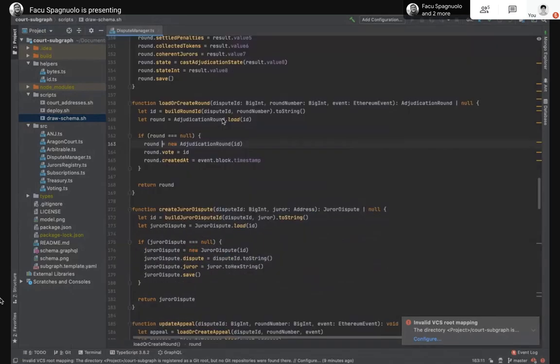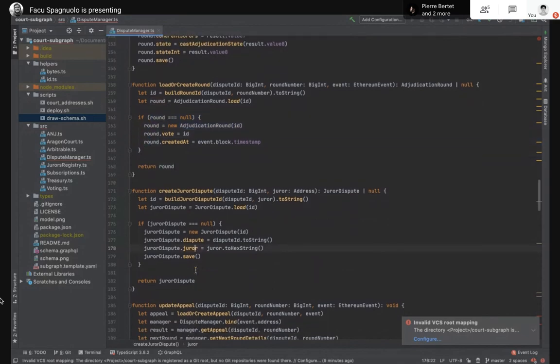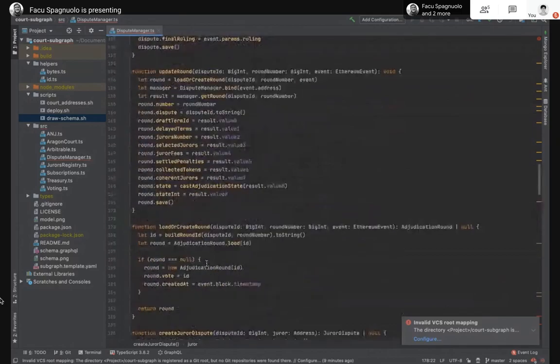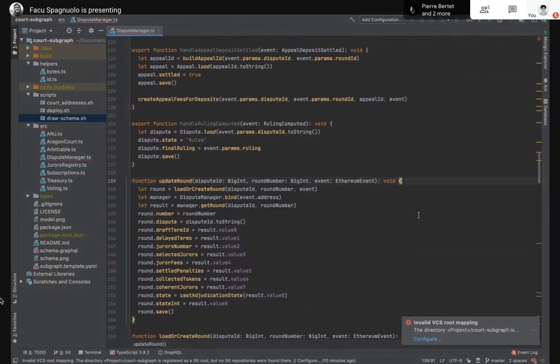As you will see, for the rounds of a dispute, for example, you do this for the dispute yourself as well, and for appeals, everywhere. Sometimes you cannot know from an event if a certain entity was created or not, and you will need to handle that manually.